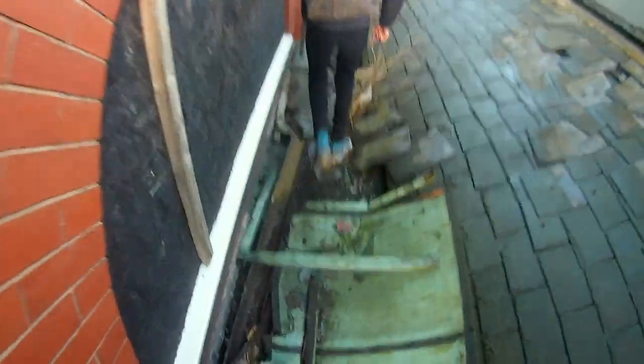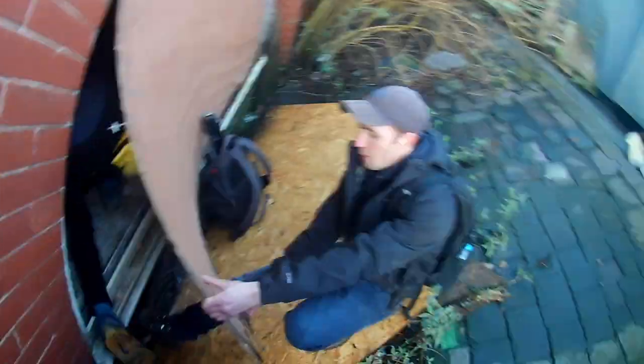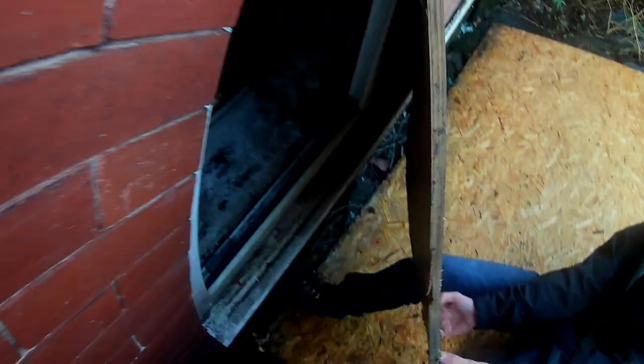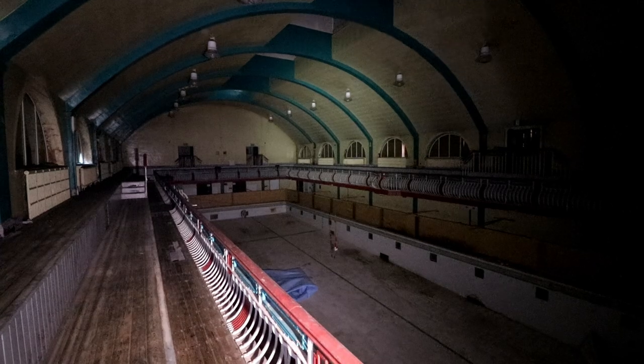Despite total neglect for seven years now, the roof of the leisure centre is kept in decent condition, yet it was still slippery to head across as we drew nearer to an entrance. With a tight squeeze into the darkness, we were in. Although it was a pity that the ceiling skylights were boarded and the pool hall was difficult to film, we weren't going to complain at its size and ornate parts.